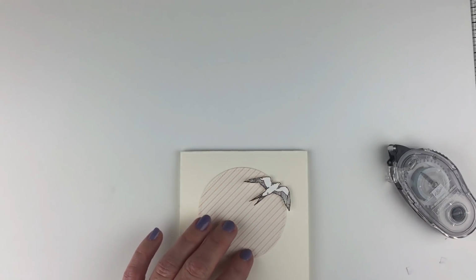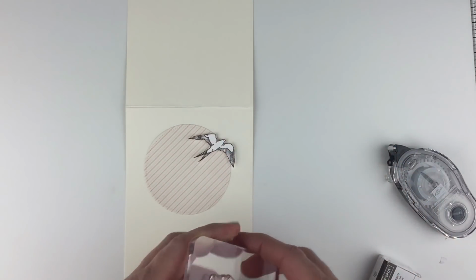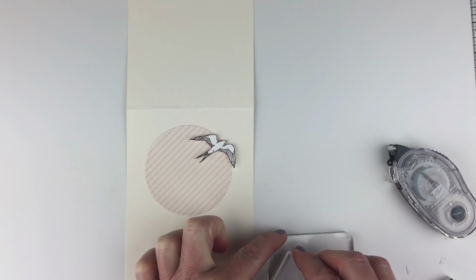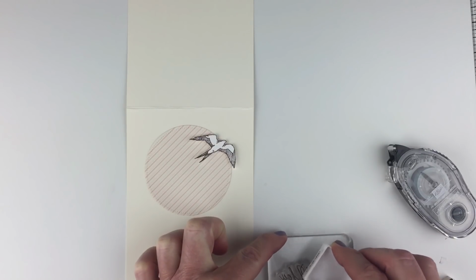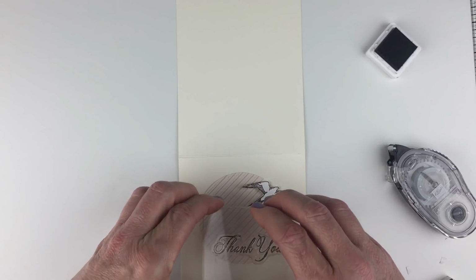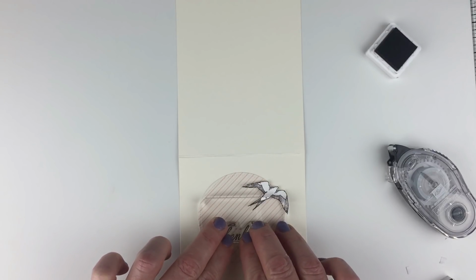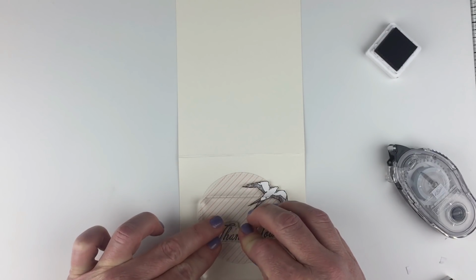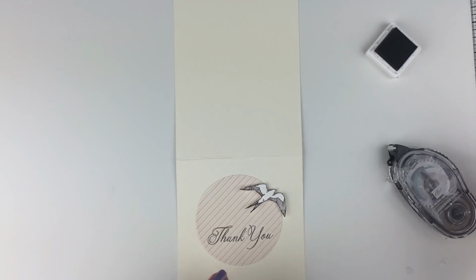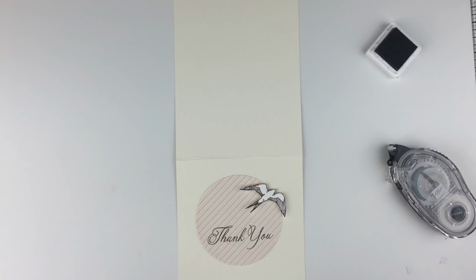And then for the greeting, I'm going to use the scripted thank you. I just think it's really pretty, and I think it looks really good with the Early Espresso ink. Okay, and we're just going to center it here near the bottom. I like to hold it down a few seconds just so the ink has a chance to transfer. There we go. I'm going to clean my ink pad. I always call it an ink pad. I'm going to clean my stamp is what I meant to say.